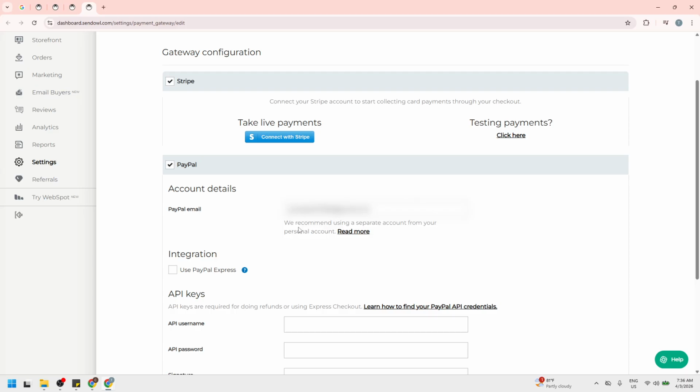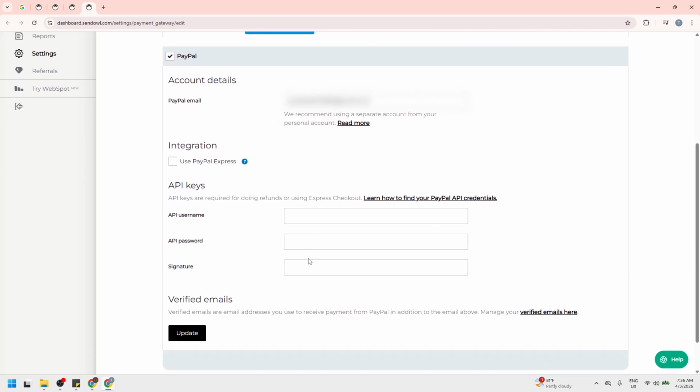Use the email that's linked to the PayPal account where you want to receive funds. Double-check for typos. An extra character or a misspelling can prevent payments from arriving. It's also a good idea to make sure your PayPal account is set up to receive payments in your store's currency to minimize any issues for buyers.